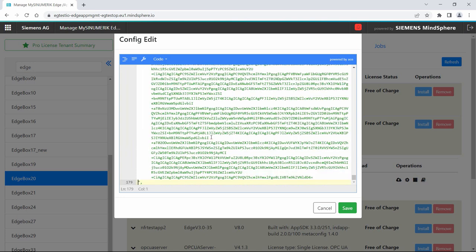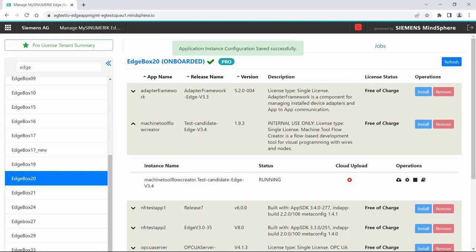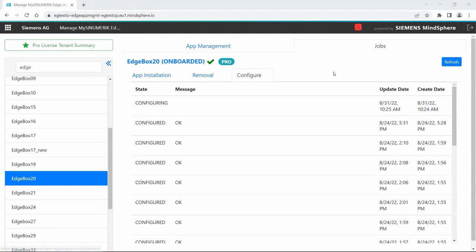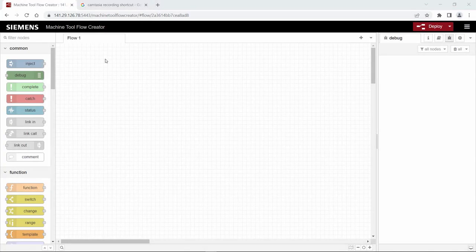Please make sure that you don't forget the comma at the end, and then we save the model, and you can check the job progress in the jobs section. And after a short time you will see that the configuration job is finished, and now we are ready to do the actual programming.